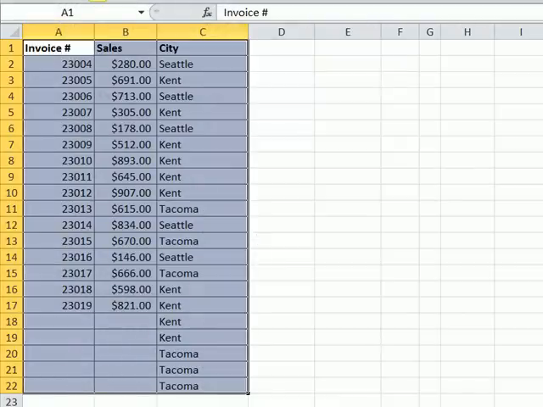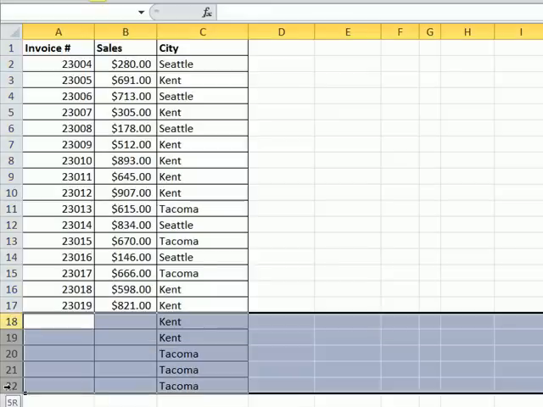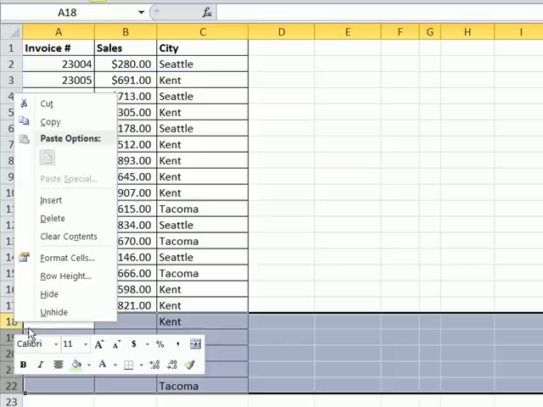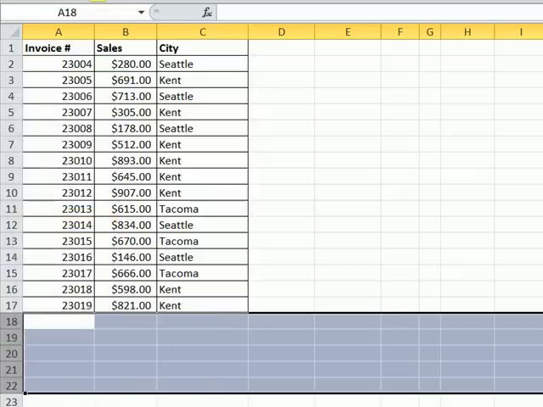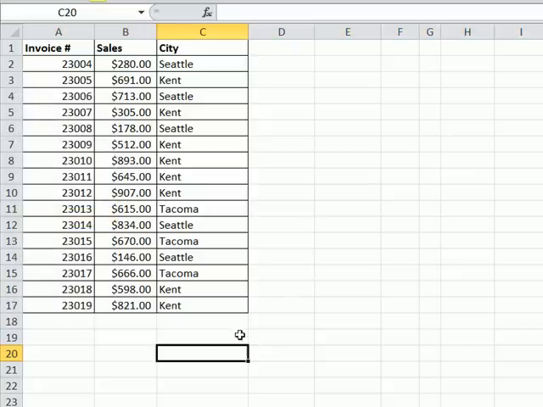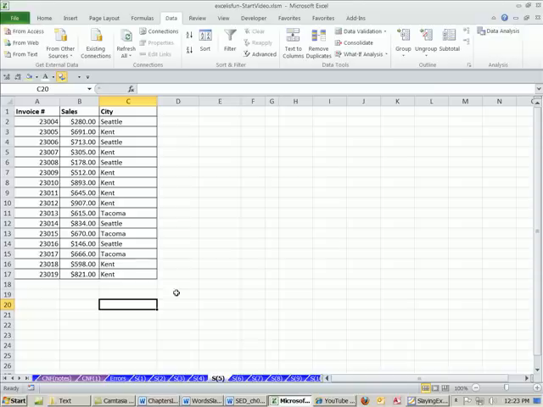These are useless records. Now notice we don't have anything over here, so I'm going to highlight the row header 18 to 22. Now I'm going to right click the row header and point to delete. I like that method as opposed to right clicking the cell, because it will immediately know to delete it because we're touching a row header. That works as long as there's nothing over here. So we fixed our data set with the knowledge that blanks get sorted to the bottom.